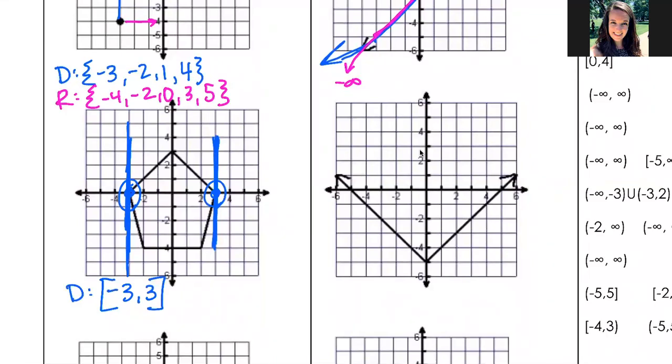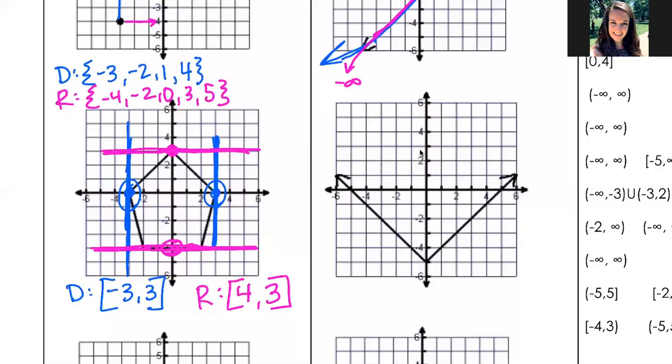Similar to that, if I want to do the range, I'm thinking about the bottom and the top. So here's the bottommost point, and here's the topmost point. The bottommost point is at this one here, which is 4, and the topmost point is here at 3. And those are brackets because each of these are points along the bottom here, and right here there's a closed circle there.